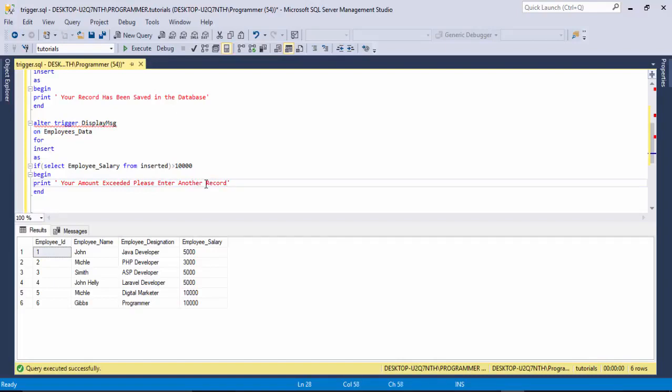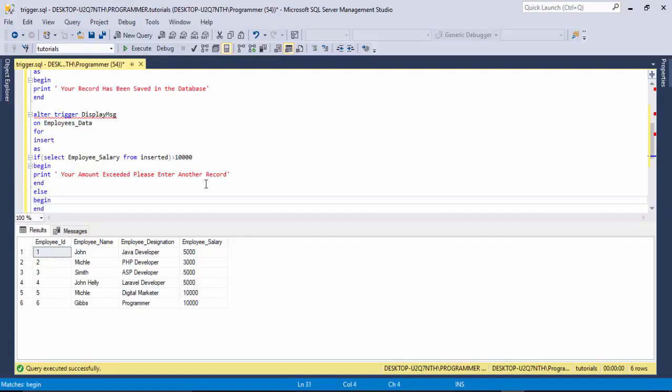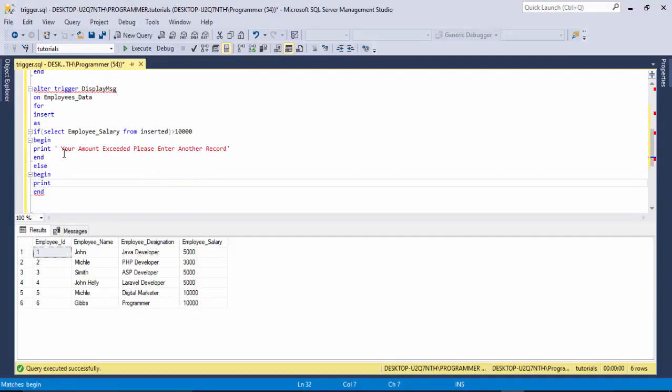Okay, now after displaying this message, otherwise I use an else statement, begin, and I use the print keyword and I display the message: your record has been saved in the database.